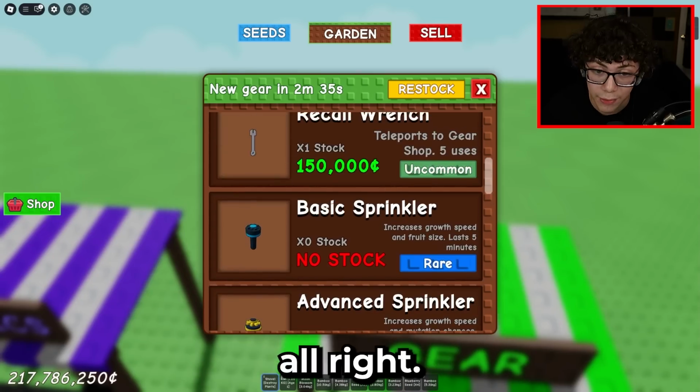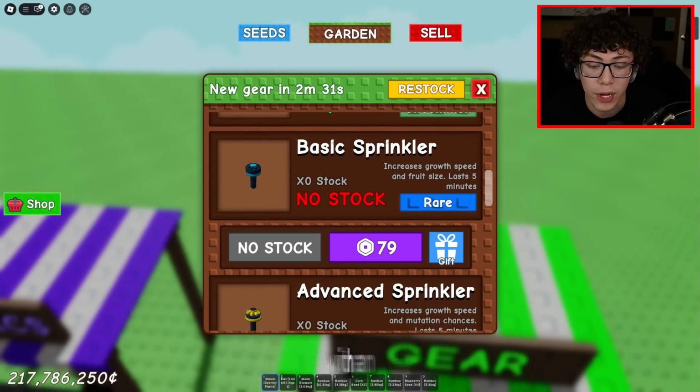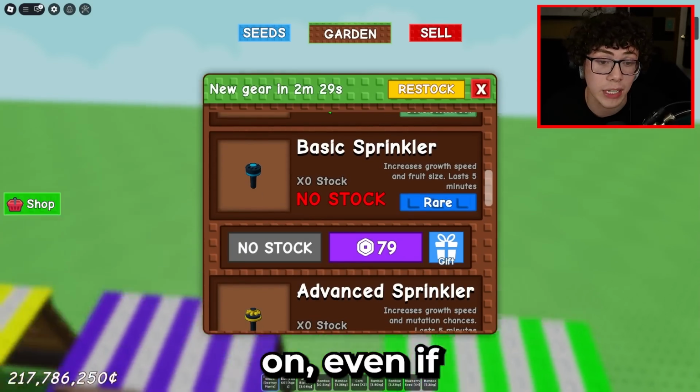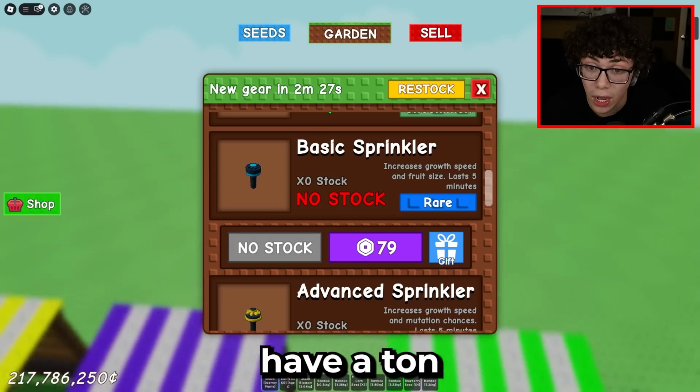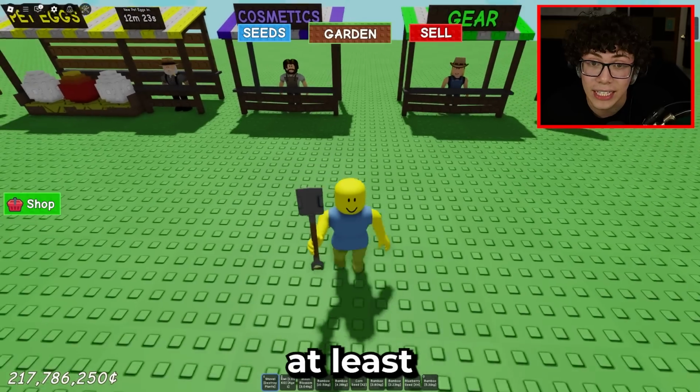But listen, all right, you're going to need 10 basic sprinklers. I recommend just sitting here AFK with an auto clicker, leaving it on. Even if you leave it on overnight, you'll have a ton. If you leave it on even just for an hour, you should have at least 10.